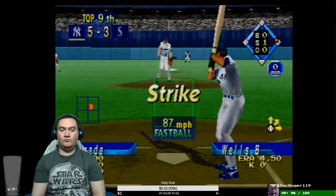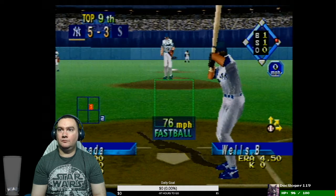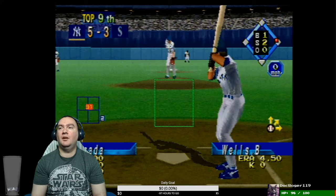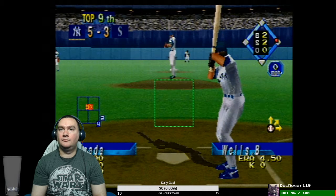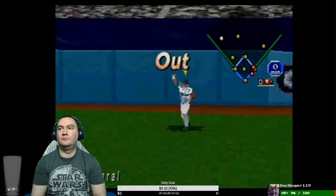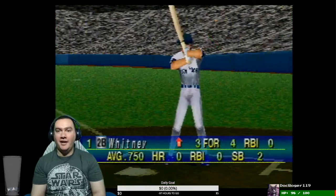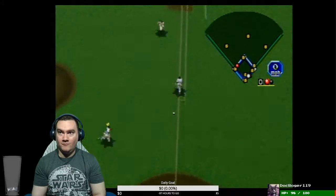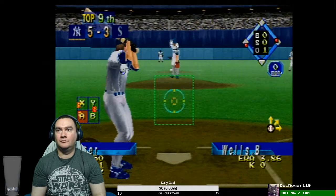Inside. Throwing him in. Oh, come on. Come on. It's a ball. Down and in. He wastes one there. A smash. Ha ha, I tagged because you threw the first. One out and a runner on second. He bunts. Safe. Now he's safe. Infield hit. One out and runners at the corners.